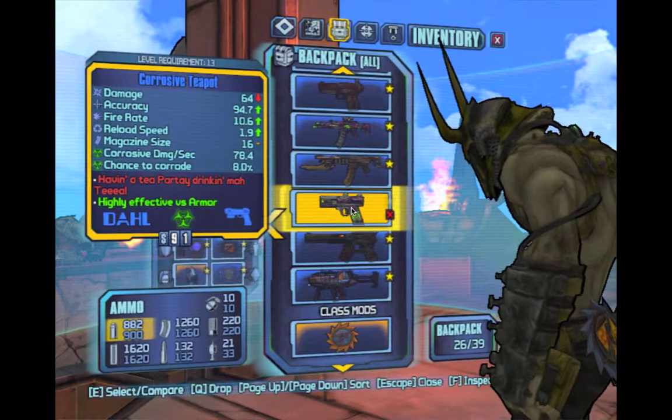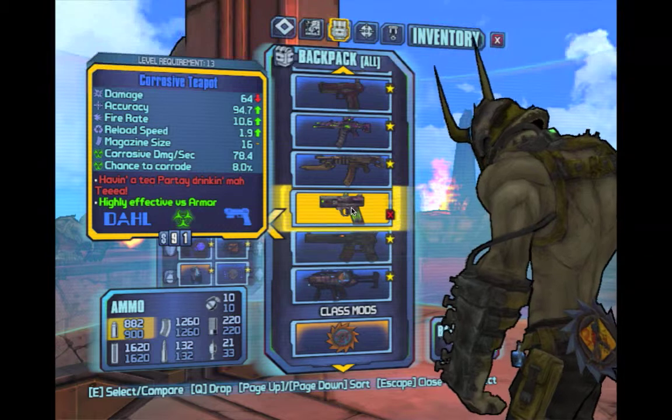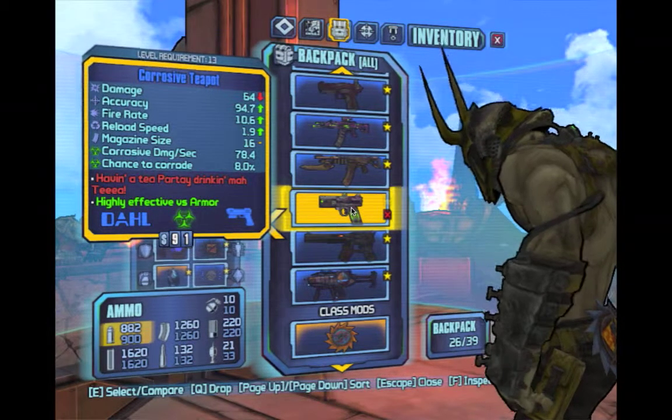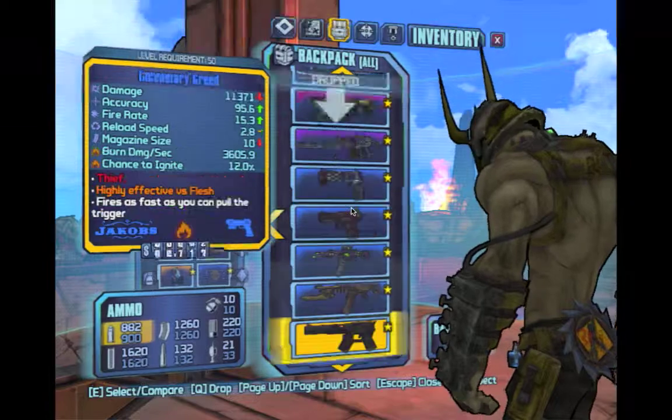Okay, next up, Teapot. Teapot's a great gun, but I have a level 15 version that's better in every way except for reload speed.